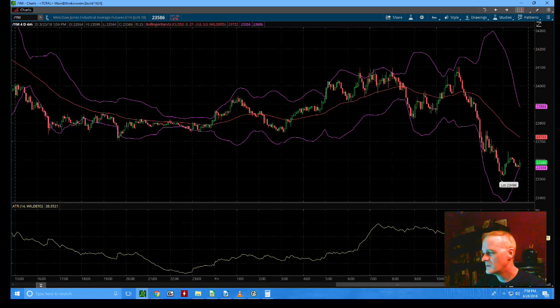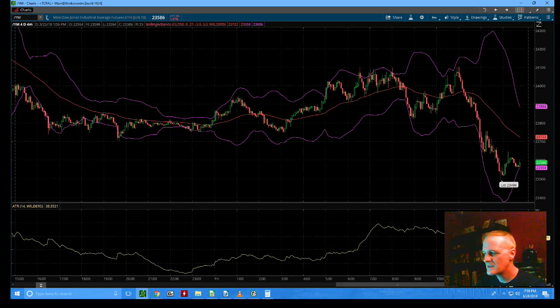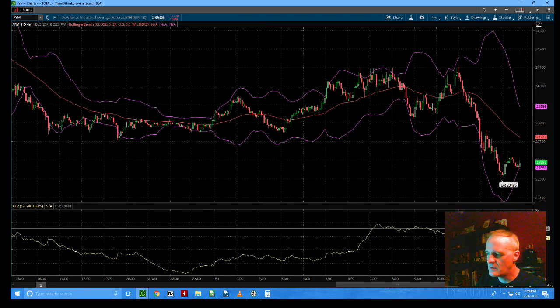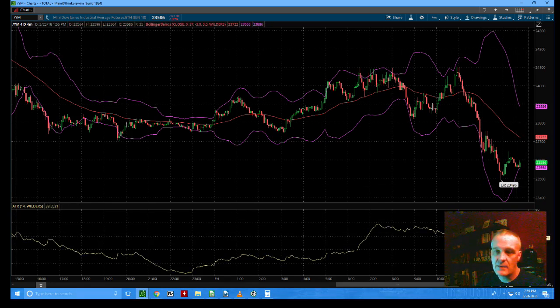Okay, there is no overbought or oversold level associated with ATR, because this is a direct calculation of the price level of the security. So it wouldn't be very meaningful to have an overbought or oversold level, because this number is going to differ. I mean, you saw it's 38 points here on the mini Dow, but on the copper futures it was measured in thousandths of a point. All right.